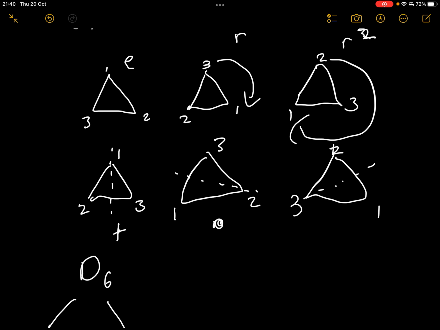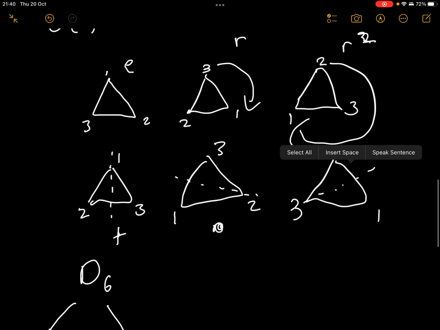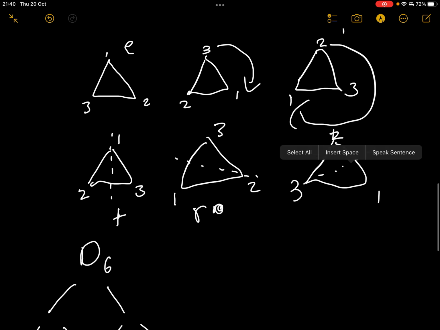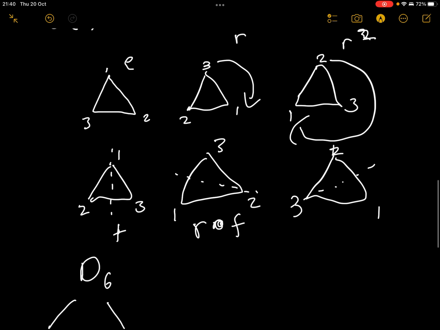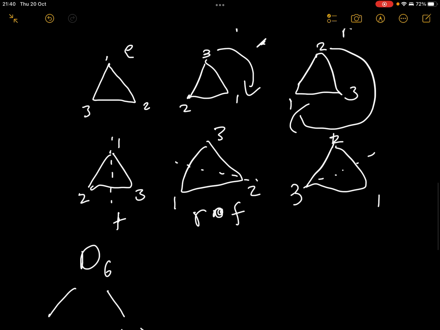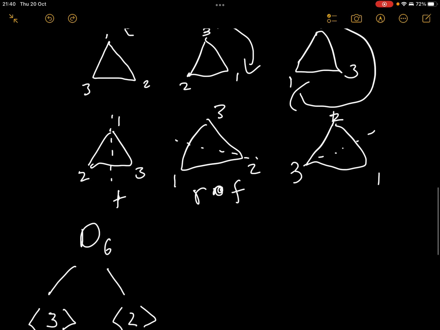So we want to somehow rotate it and then flip along. So it actually turns out it's R times flip. So you rotate it first, so you rotate it this way, and then you flip it this way, like along like this. And this leftover one would just be R2 and then flip.